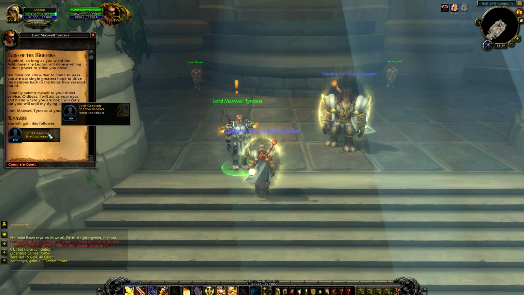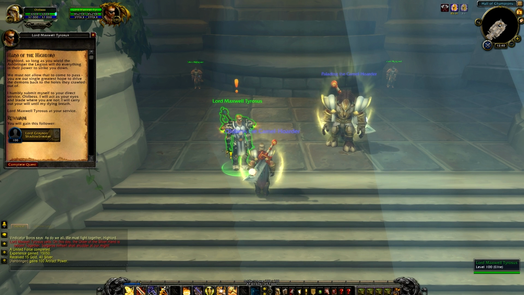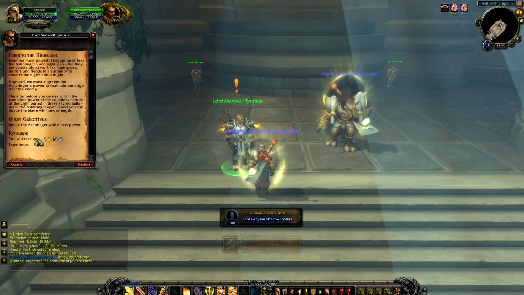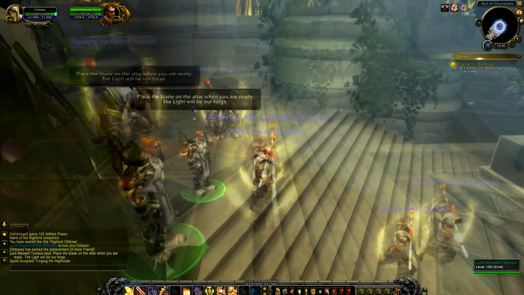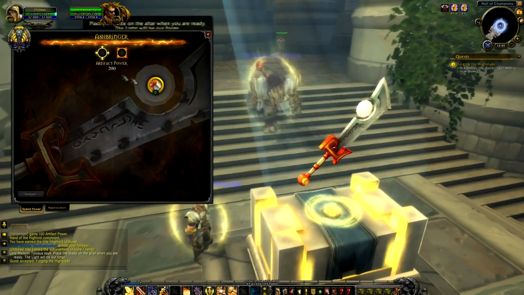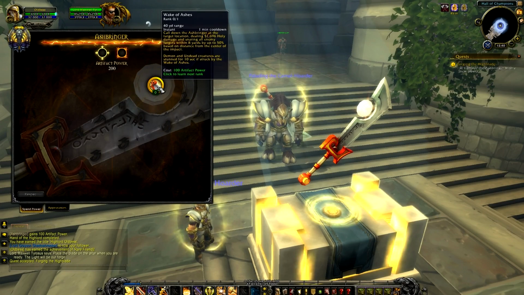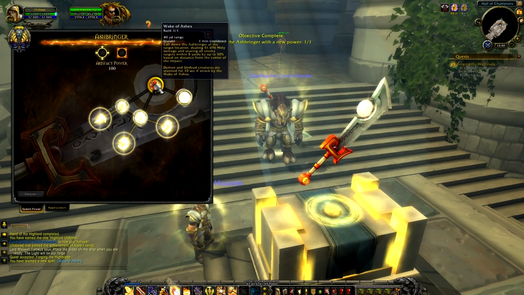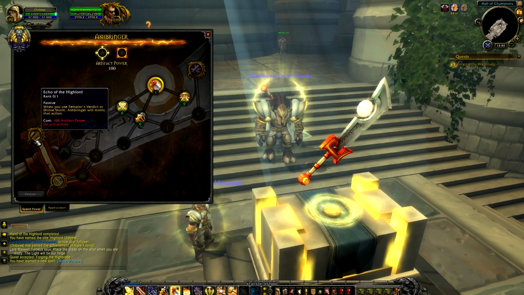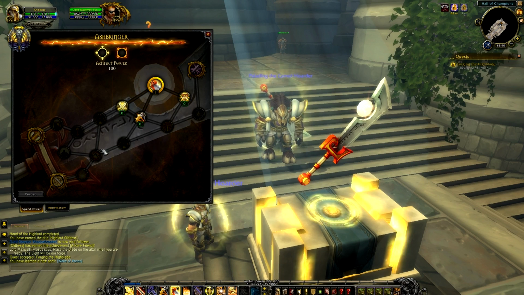Alright, and again, this is similar to the Garrison where you're going to gain followers. I'm not quite sure how this is going to pan out, but we're going to gain him as a follower. And this is where you can check out your artifact. So I have 200 artifact power. Let's click on this one. This is its main ability. And then there's obviously a bunch of different things here. I'm sure you guys can go to Wowhead and they'll have a list of all this stuff. I just want to show you guys the basics.